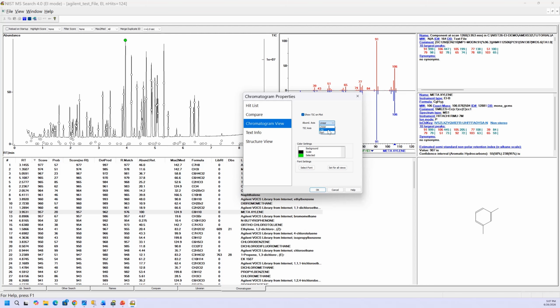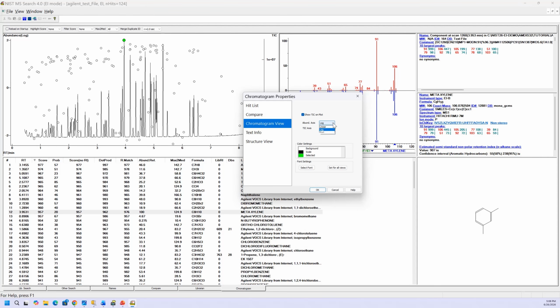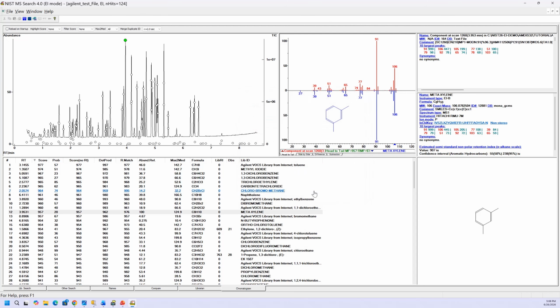You could do a log scale on it. Okay. And now it kind of blows up the lower level components so you can see their relative concentration to each other. So that can be useful in some cases when you're looking at very small components and you're interested in those lower level impurities. I'll turn that back off, because normally I find it usually best to do linear for that, but just wanted to show you that capability.